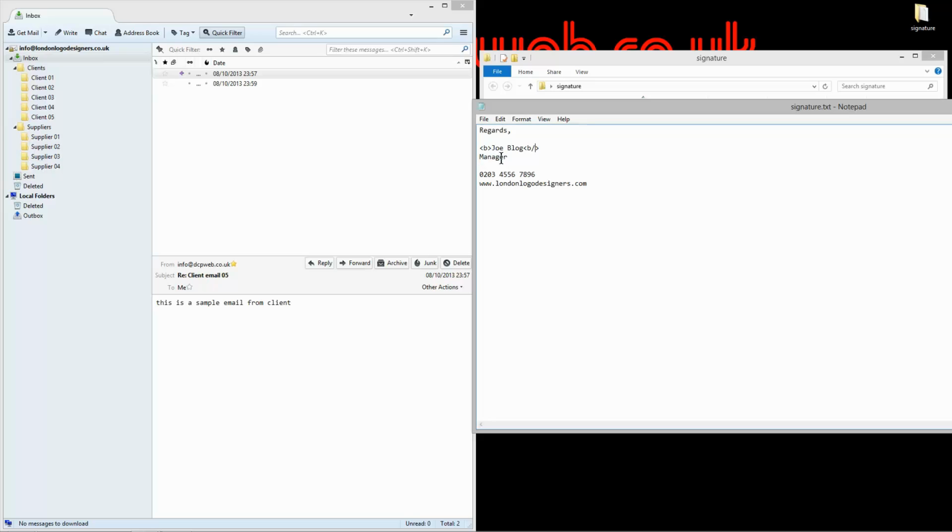And the word manager, I'm not going to make that bold. The telephone number can stay as it is. If you want to put a mobile underneath there, you could do that as well, I guess. A lot of people are using mobiles, so there's probably one too many digits in here. There we go. This is like UK format phone numbers. So we have this default regards, we have the name in bold, we have the manager, the person's status in the company, we could say, two telephone numbers, and the website address.